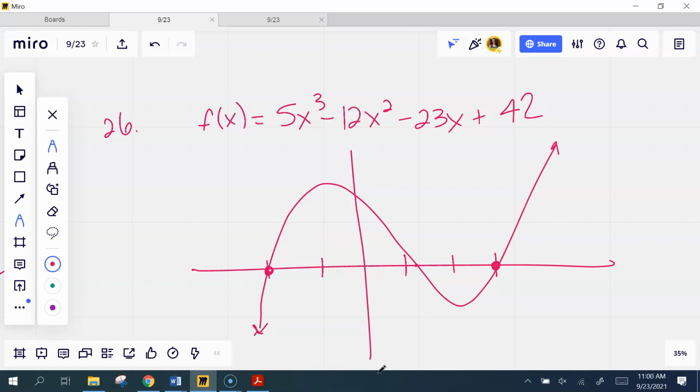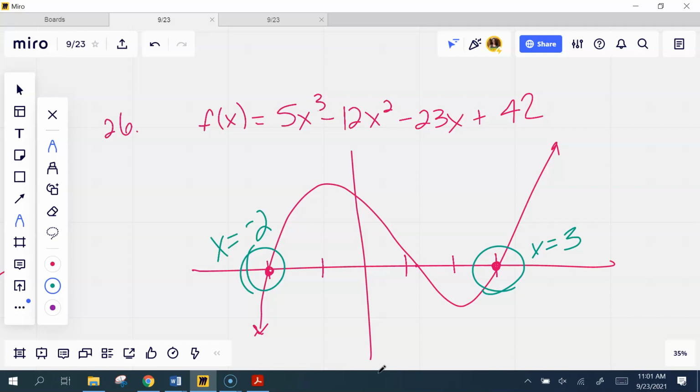This is the graph of this function. Use the graph to guess possible linear factors of f of x and then completely factor with synthetic division. In other words, factor this completely. What in the world does that mean? Okay, so we can look at the graph and say we know that this is a 0 and this one's kind of hard. I can't get an exact value for that. But this is at, looks like it's x equals 3 and x equals -2. What do you know about zeros? Okay, algebraically, what do you know about zeros? They're factors. So x plus 2 should be a factor and x minus 3 should be a factor.